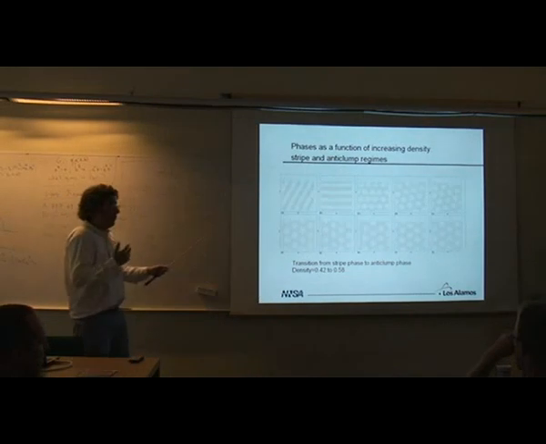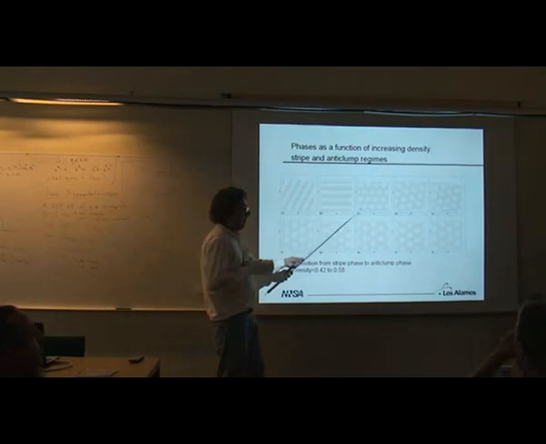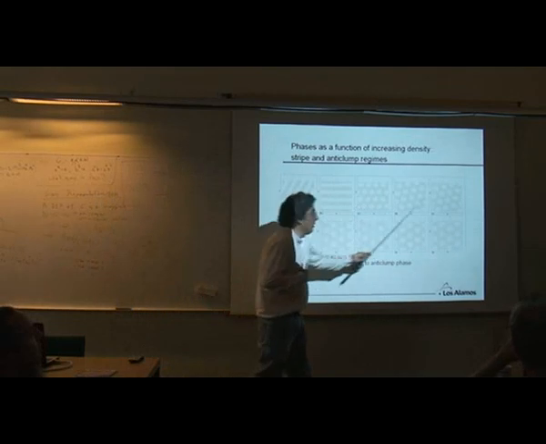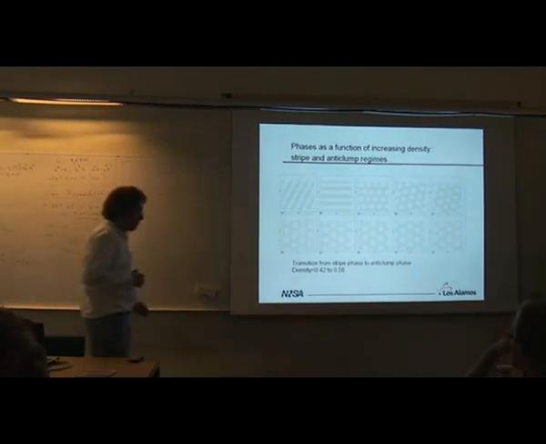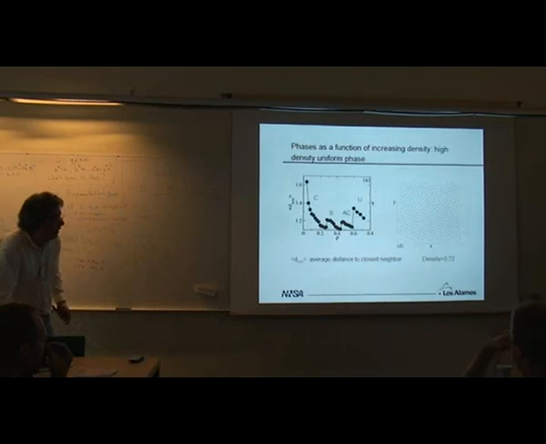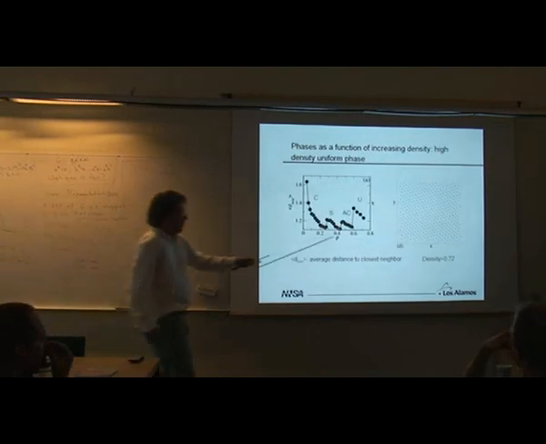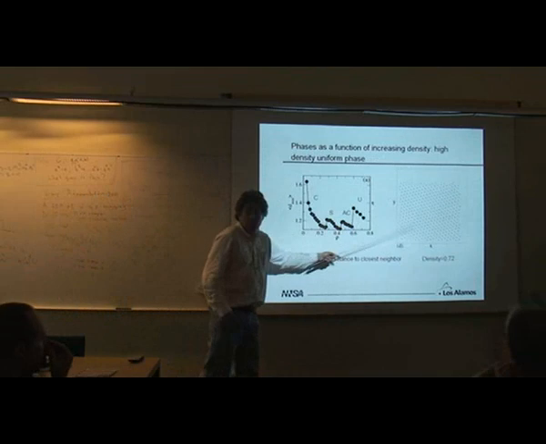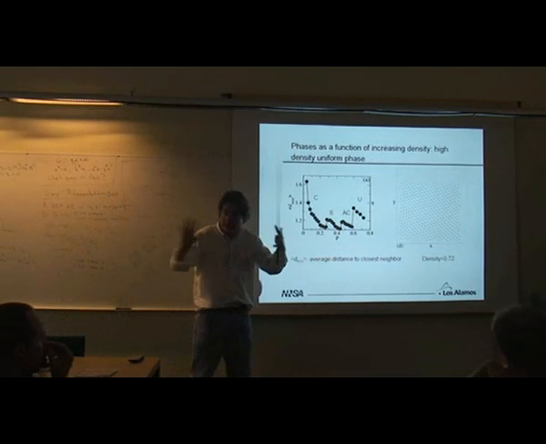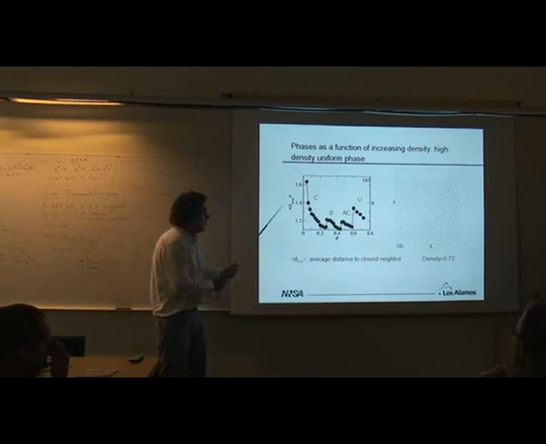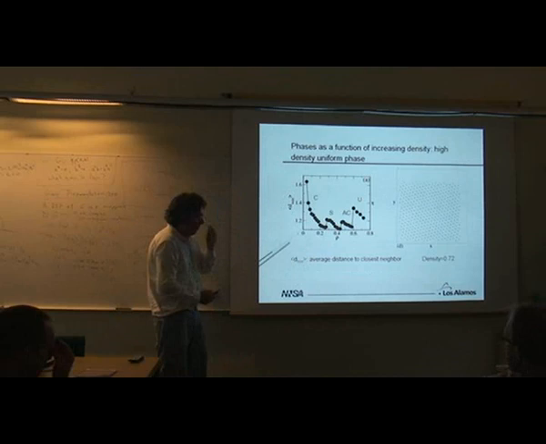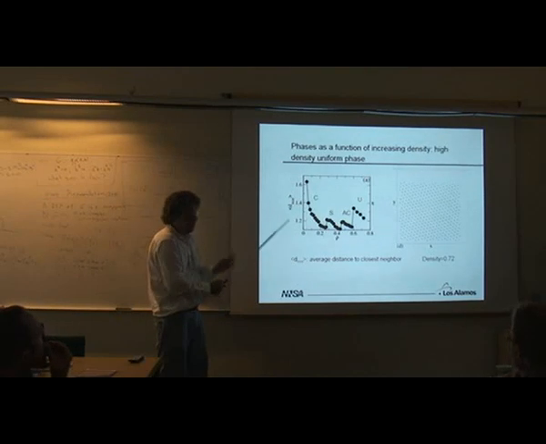Then as you increase the density further, you get to the bubble phase. And in the bubble phase, persistent bubbles try to form this triangular lattice again. And then eventually you'll get to this uniform phase. When you finally pack it in enough, you've gone in close to the repulsive core too much, and you get back to the triangle lattice. This is a measure of the minimum distance between nearest neighbors. And this is the density.